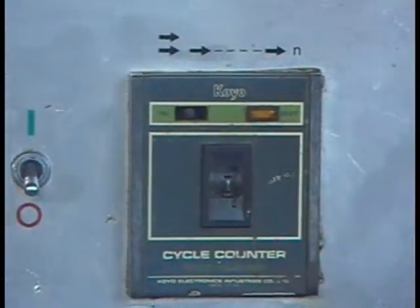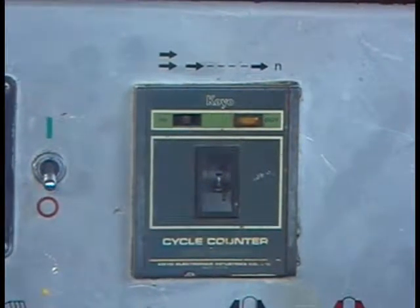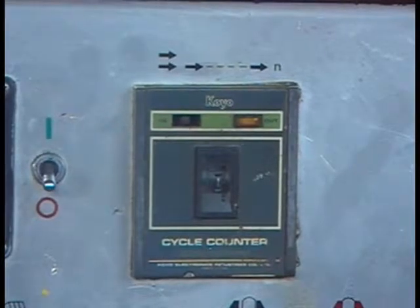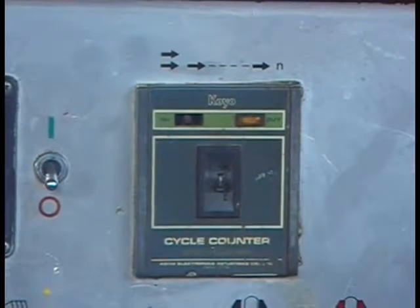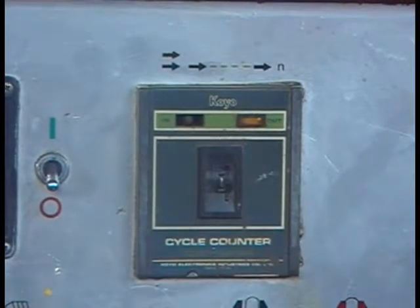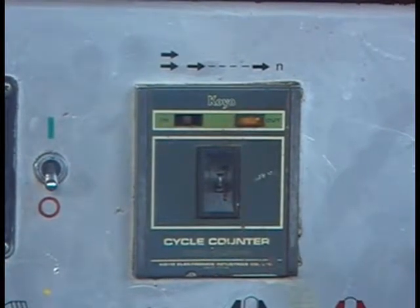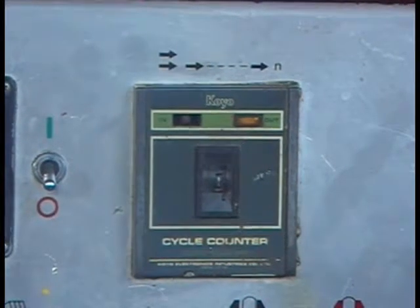To the right of it, this other cycle counter is for the length of the piece that you're going to cut. For example, if you have a 12-inch piece, you can split it to do six and six, and then cut — so it will do two cycles and then cut. You can split it like that too. In this case, because it was only one inch, we didn't have to split it. But it can be done — it can be multiple cycles before you cut.